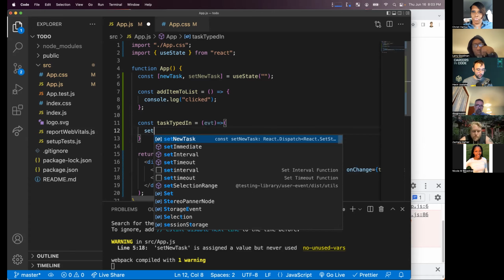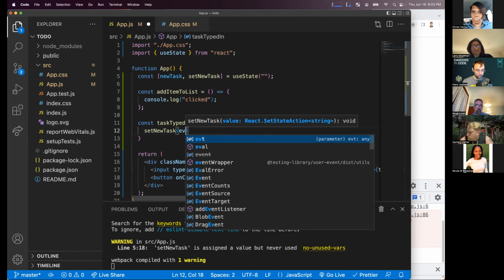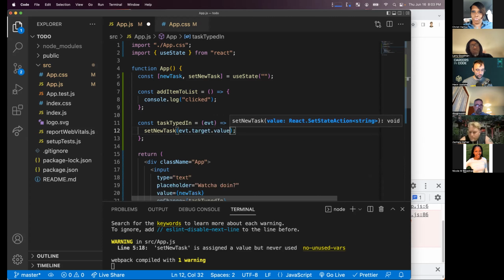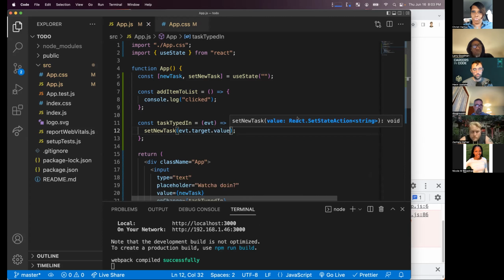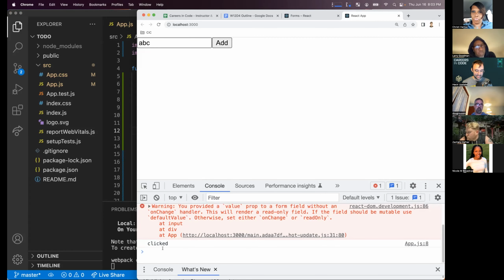Okay, now we are going to set the new task. We're linking our state up here to our event target value. Okay, now I come over here, I can type again, but if I click here, I just get clicked.